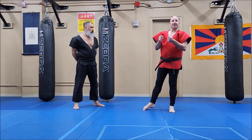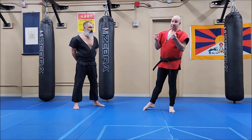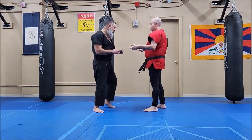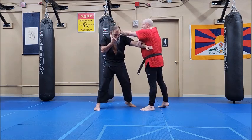And then throw. And again, for our purposes, once we get to the unbalanced part, that's the oh shit I warned you about. You're going to feel like you're going to get thrown. We don't need to get to the actual throw because we don't want everybody getting injured and not being able to come back to practice. How do we get there? He throws a hook. I block and I grab his neck. He throws a jab. I'm just deflecting it and reaching over the top to grab his neck.